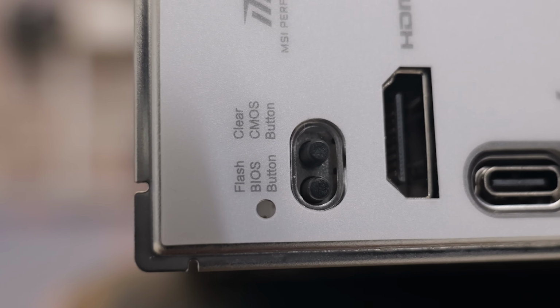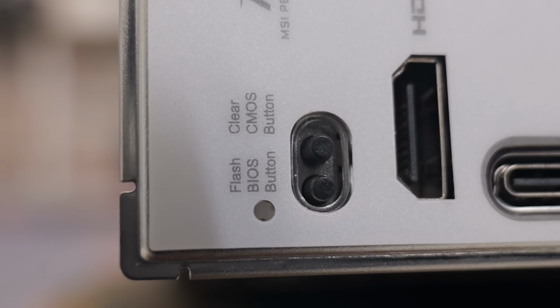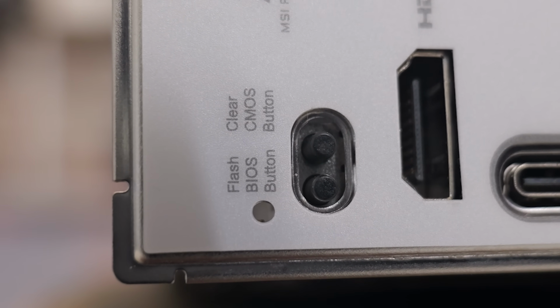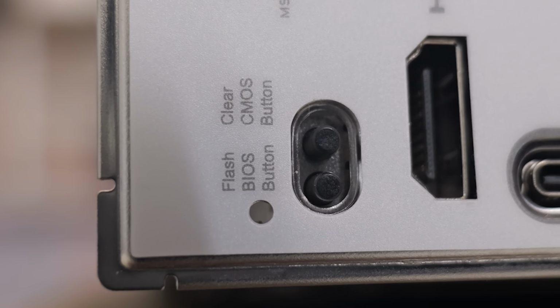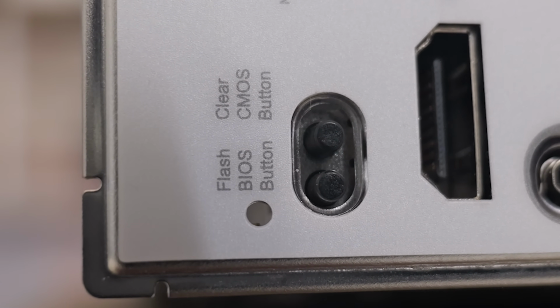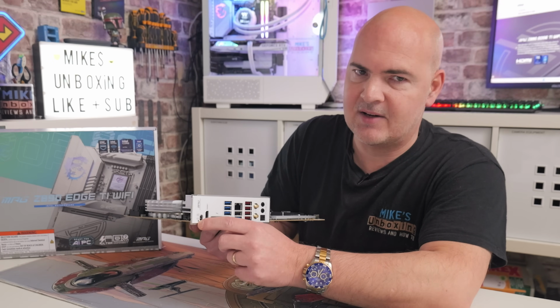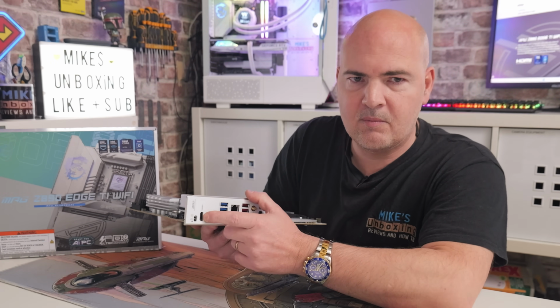So if you are doing a little bit of overclocking and you kind of overdial things a little bit, you just want to reset your BIOS, and you can press that in as well. I think those are a little bit too close to each other, to be honest with you. I would have liked to have seen a little bit of separation there, but there is also an LED as well, so that'll give you output. So if you are flashing your BIOS, you'll see the LED flashing, you'll know when your BIOS is flashed, so that's pretty good. Got an HDMI output port.